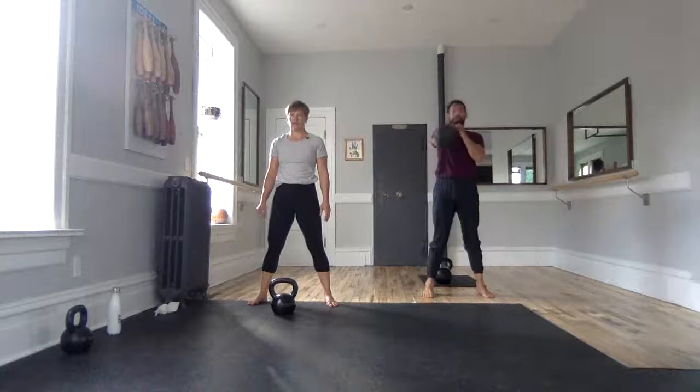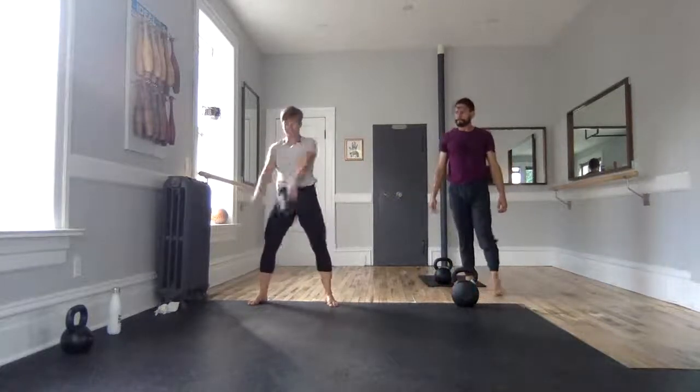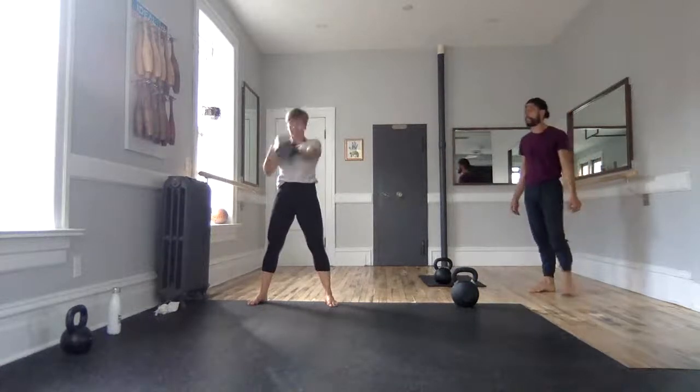It's nice. Every swing looking like the first one. Nice.